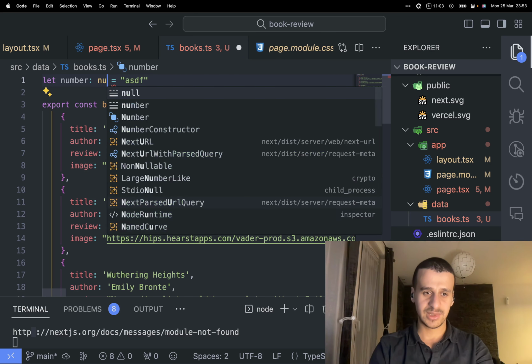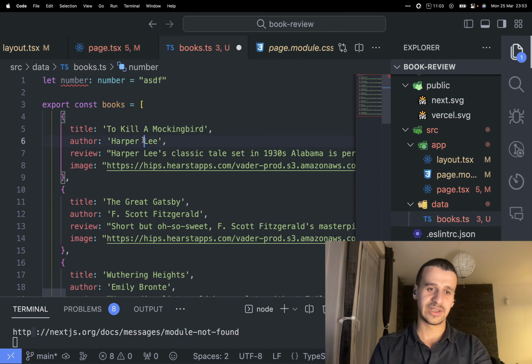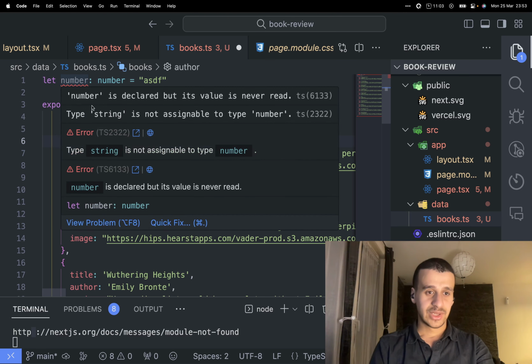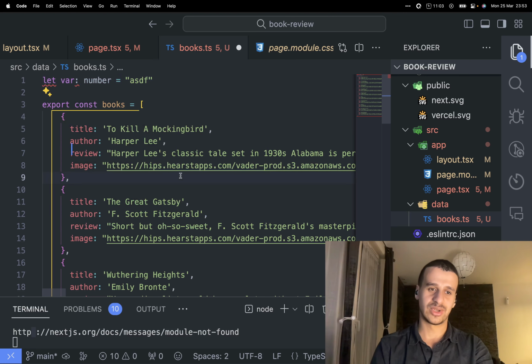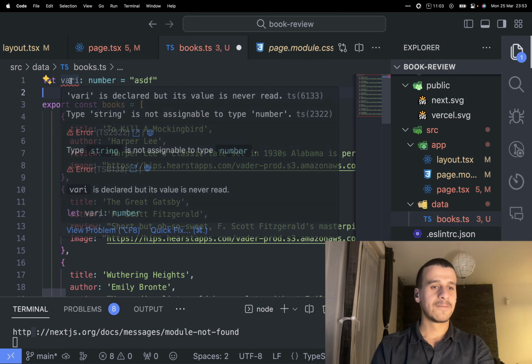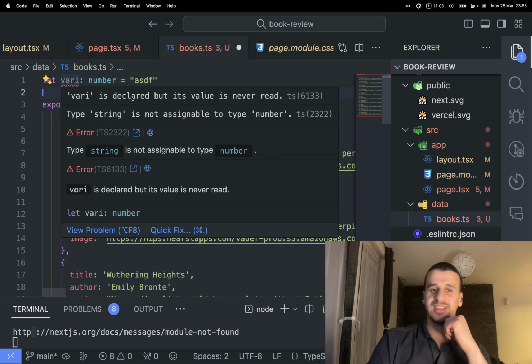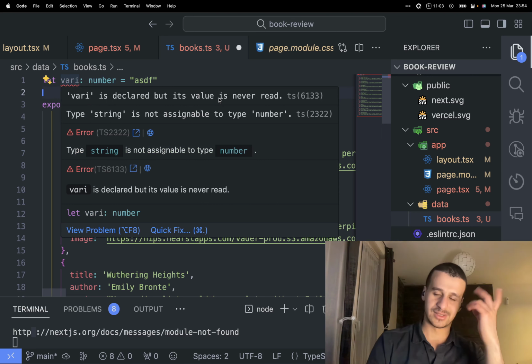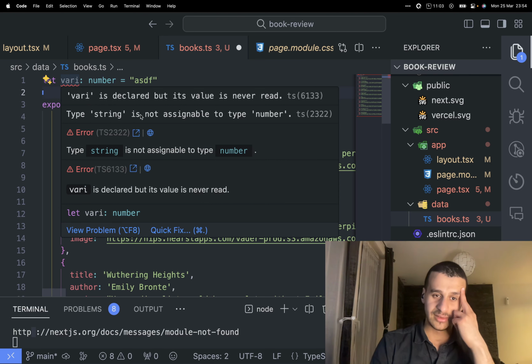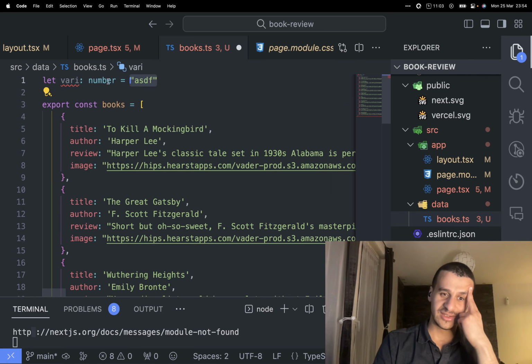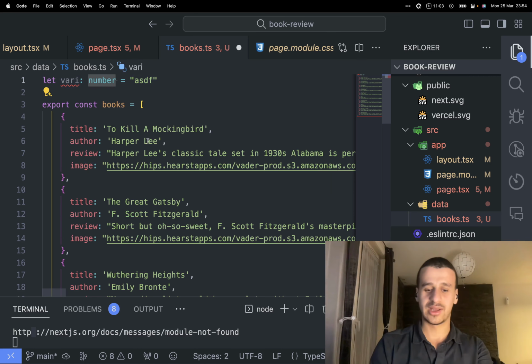If I tell it I want to set a number, it will give me an error: type string is not assignable to type number. So the value is a string, but it can't be assigned to a number.